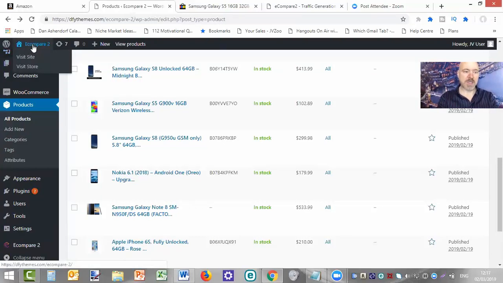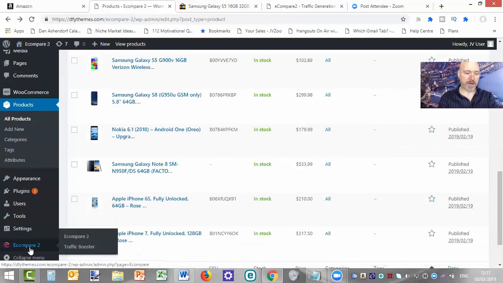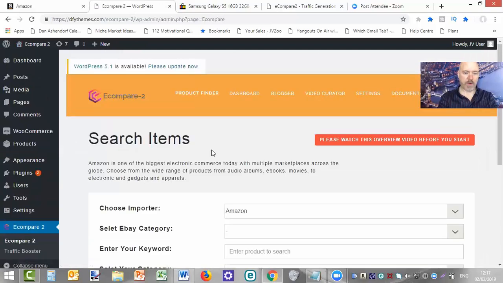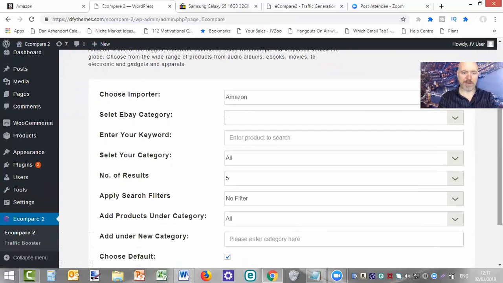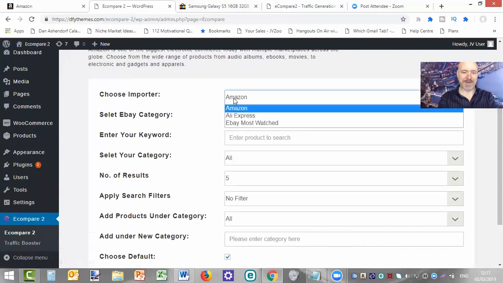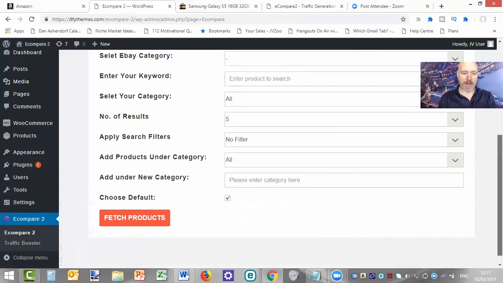You got the Ecompare 2 button just there, and really all you need to do in order to get started is, if I go to Ecompare like that, and then what you do is you search the items, and I'm not going to do all of this now, guys, because I know you've got other things to do with your life, but you choose which ones you're going to be importing, the category, the keywords, the number of results, and so on, and then you fetch the products.